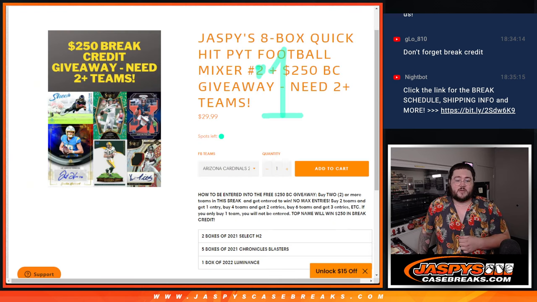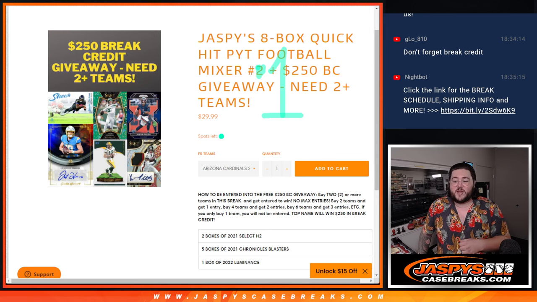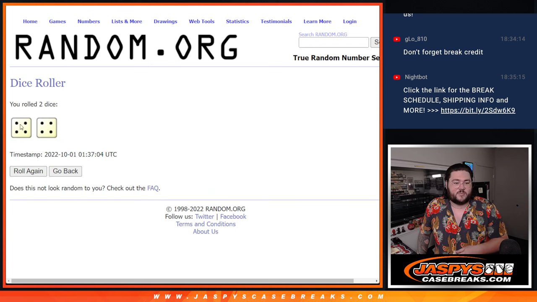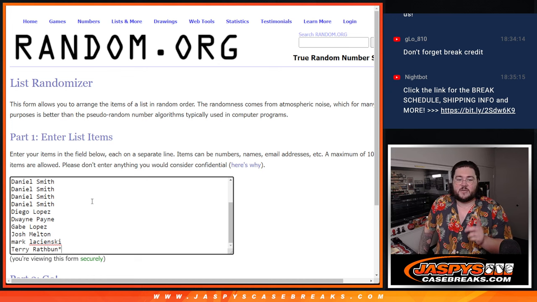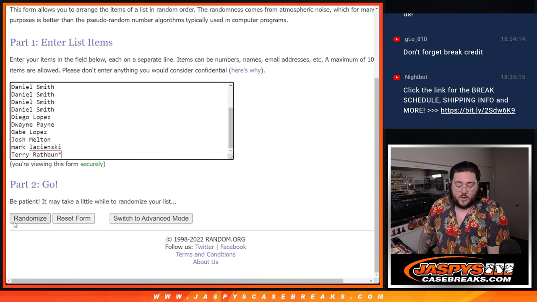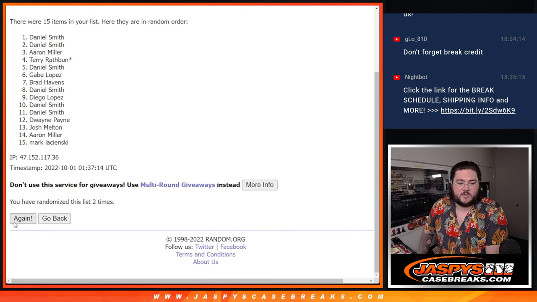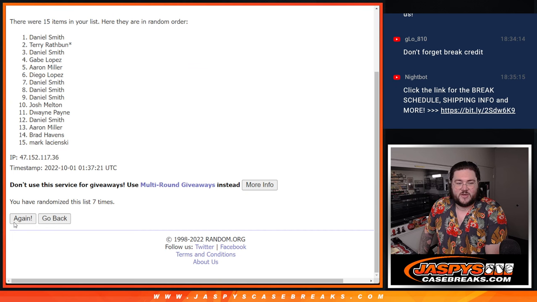Top name here, and the top name alone will get $250 in break credit. Thanks again for getting this break filled out. Good luck. One dice roll for this one. It is going to be a four and a four, doubles on eight. Eight times for these names. Y'all, thanks again. Good luck. One, two, three, four, four one more time, five, six, seven, and last one, eight, top name only, good luck, thanks again.